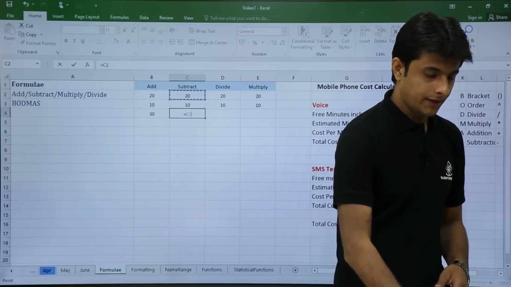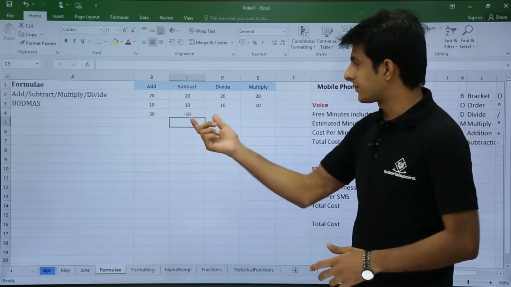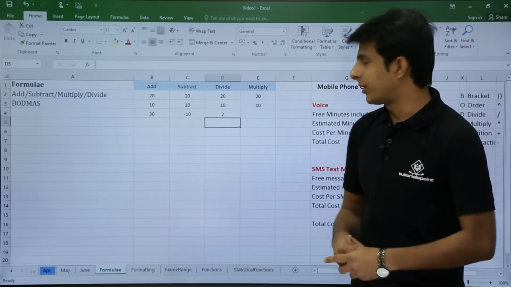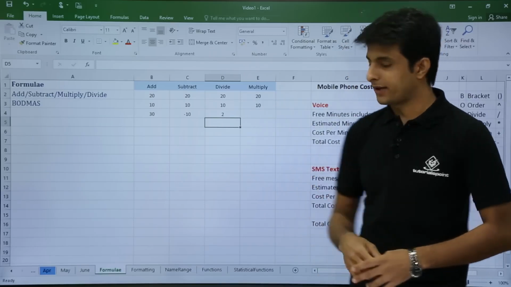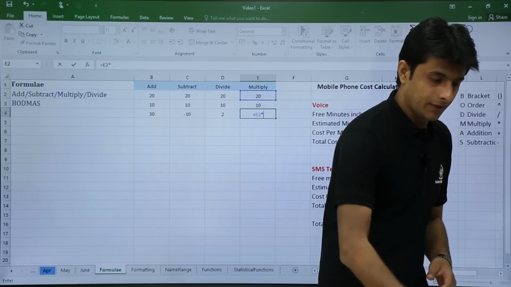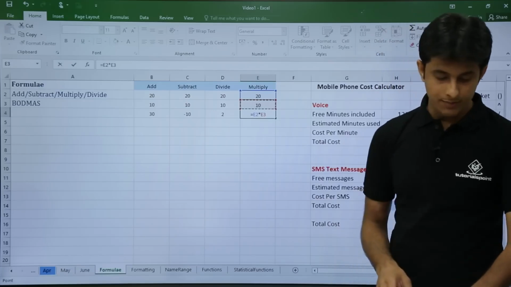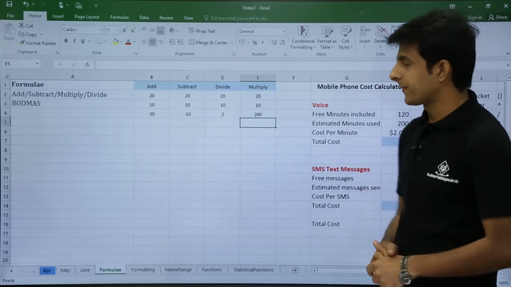One small tip I would like to tell you: here the cell is in blue color, whereas E3 is in red color. The blue color says the blue cell is selected. Red color resembles the second cell which is selected. So if there are 10 to 20 different cells selected, every cell will have a unique color. So you don't have to worry, you can find out where the problem is going on and press enter.